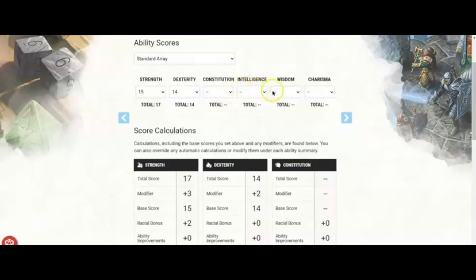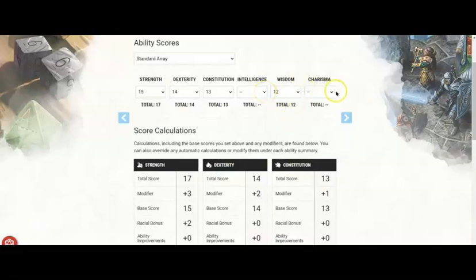Now, constitution, intelligence, wisdom, charisma, I have to make a decision about how important do I think those are to my particular character and how I'm going to portray that character. So are they going to be individuals that can stand up to a lot of activity and have that constitution? Well, a ranger out in the wild, that would make a certain amount of sense. So I'm going to plug my 13 into constitution. Now I have to know the difference between intelligence and wisdom. Book smarts versus street smarts. Well, I'm a ranger. I think wisdom might be kind of important, so I'll plug my 12 in there.